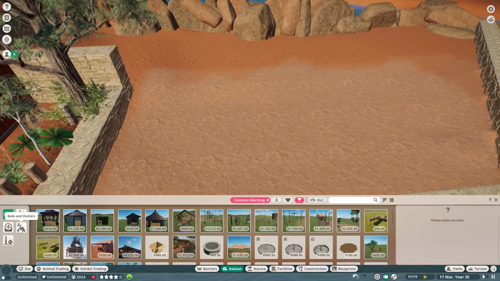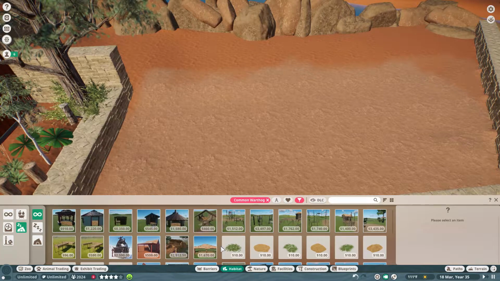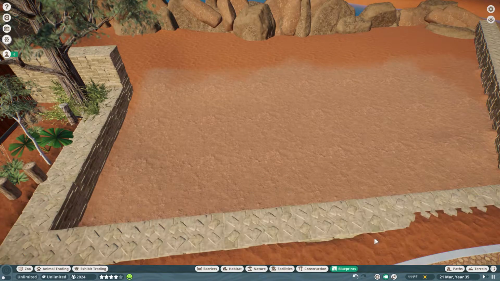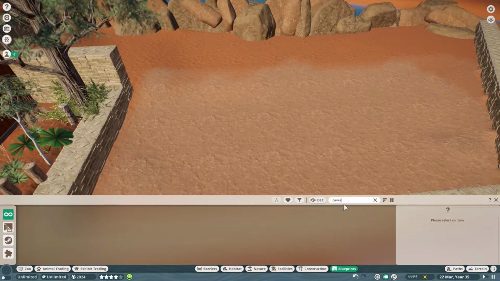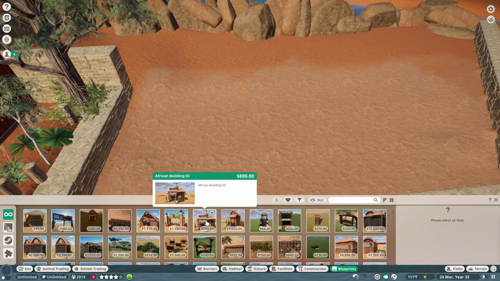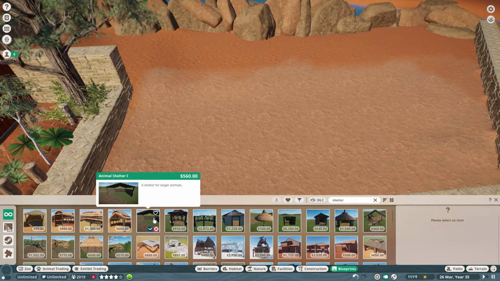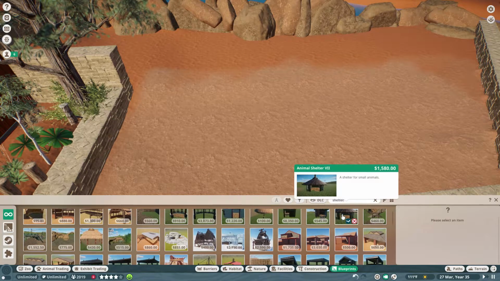All right, shelters. Let me see, do we have any good looking caves? No, we do not. Well, there's always the shelter canopy.